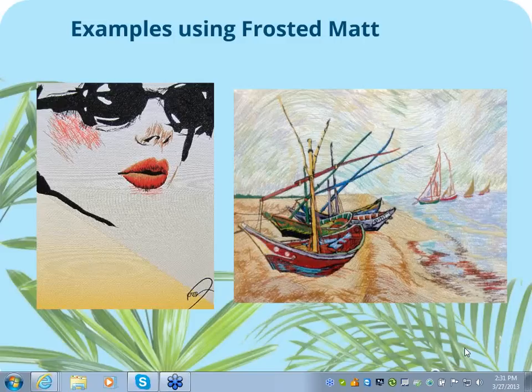It's like if you wanted to, with just using frosted matte and your favorite metallic and the poly, I mean, if you wanted to show... My granddaughter is a real big fan of pigs, and I'll do matte pigs and make the mud all shiny where they're all dirty, or make their snout shiny, and she just loves them. They're great on her jeans because when she's out playing and she does all kinds of stuff, her mom can throw it in the wash and it comes out looking just like it did when I embroidered it. So there's a lot of uses I can see.